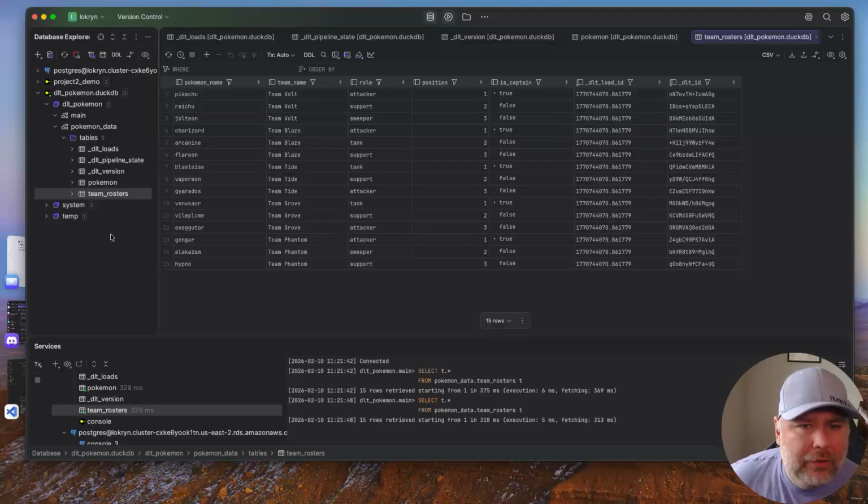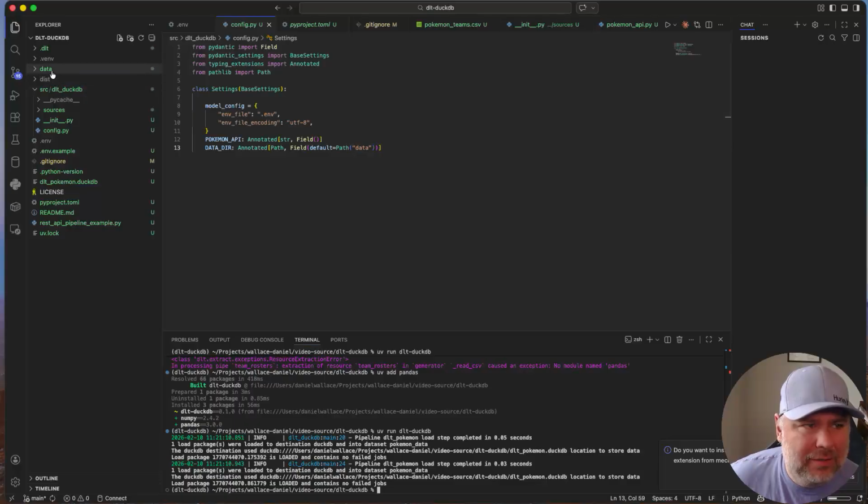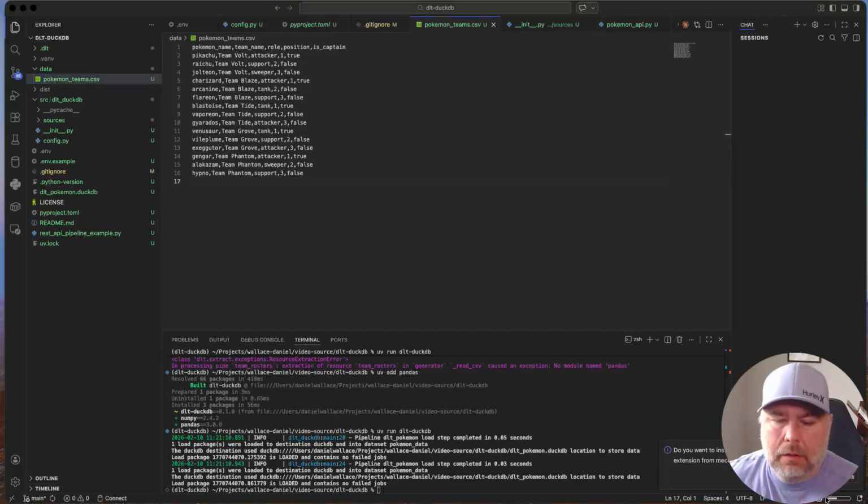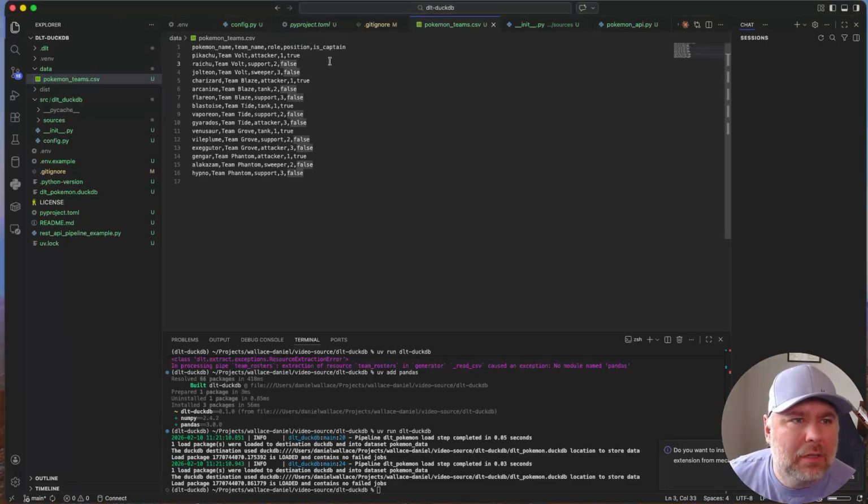Now the last thing I want to do to this is I want to break the schema a little bit and just see what happens. See what it does. See how it handles it. So let's go back over here and let's go to this data here and let's see what I could do. All right. So what I think I'm going to do is I'm going to rename a column. Let's rename position role, team name. Maybe, I don't like this is captain the way it is. Let's just say I want this to be, I don't know, is leader. Okay, so I have is leader now.